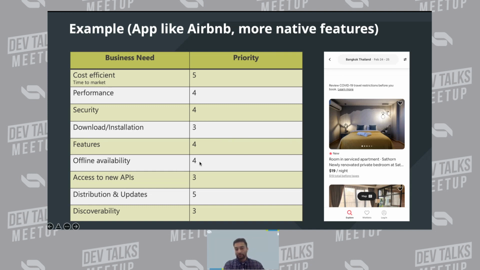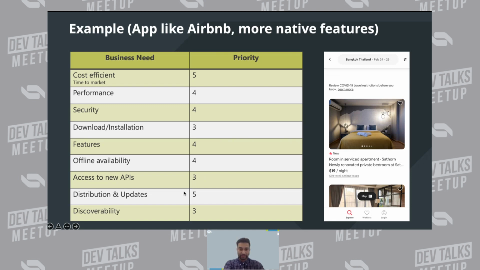Suppose we are booking or requesting to book a room, and the user does not have access to the internet. The app should still complete that request locally and push it to the backend or server as soon as the user gets back online. We require these kinds of features in this next phase. We also need access to the new APIs. Not the highest priority, but we need this access.